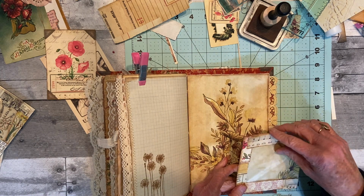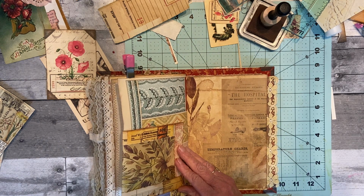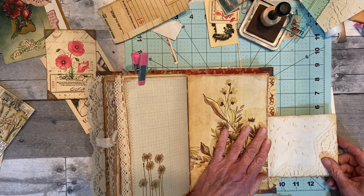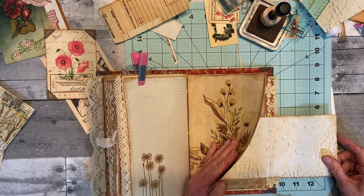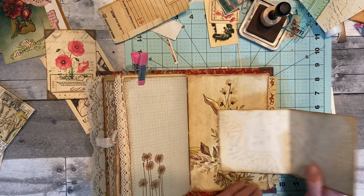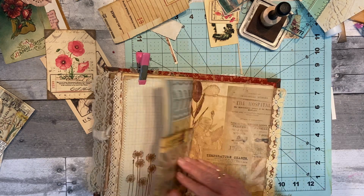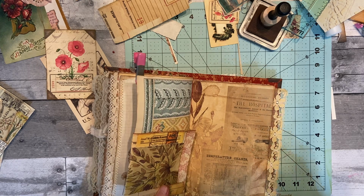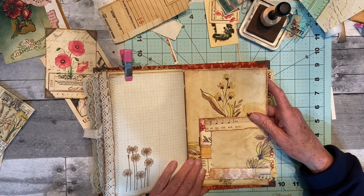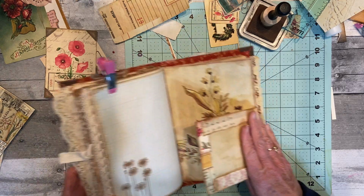I want to punch a slot here and here so that we can use it to put the journal cards. Yeah, I don't think I want to glue it in. I could glue it like that and flip it. But they could put it anywhere they want if I clip it. I need to make a couple of those paper clips. I forgot to set my timer.